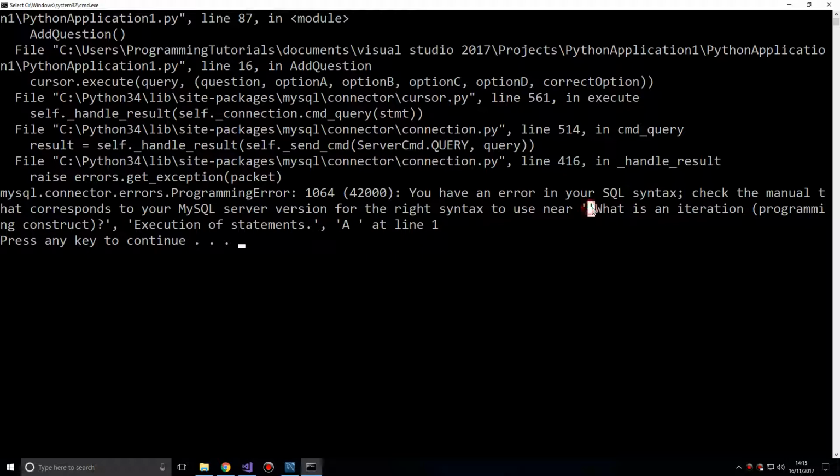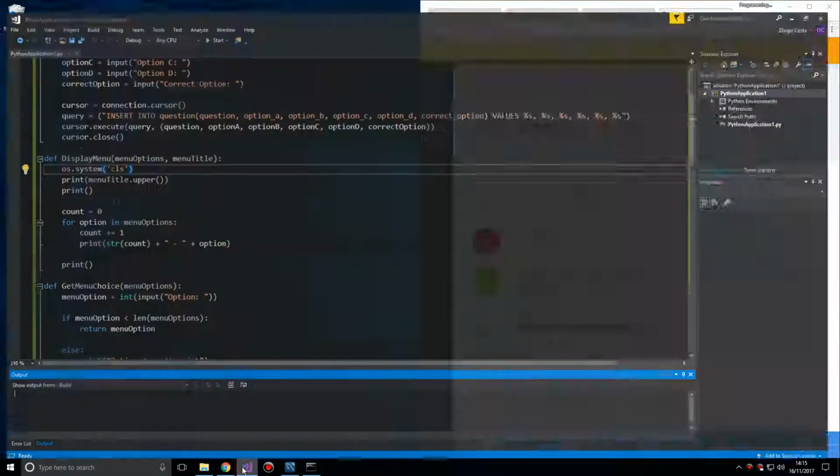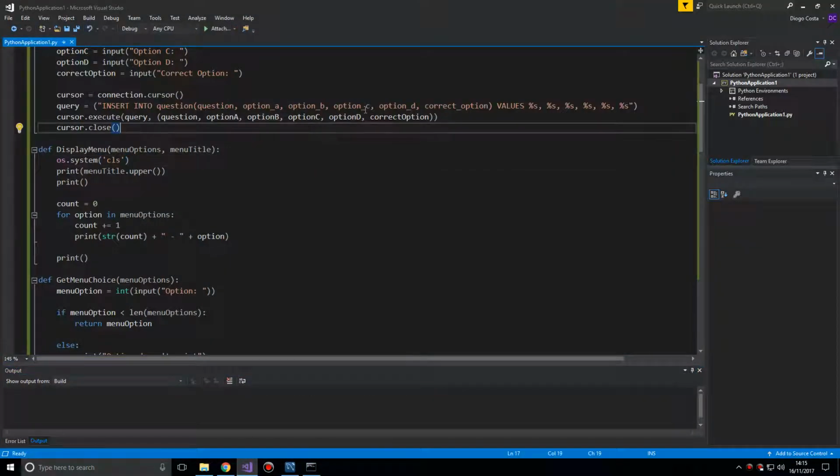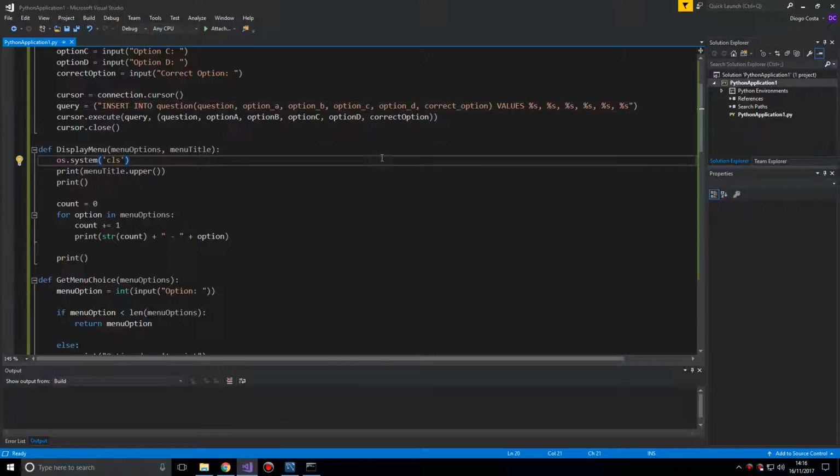There's two speech marks there. Why is there two speech marks there? Insert into values. Trying to see what is incorrect. What is incorrect over here?